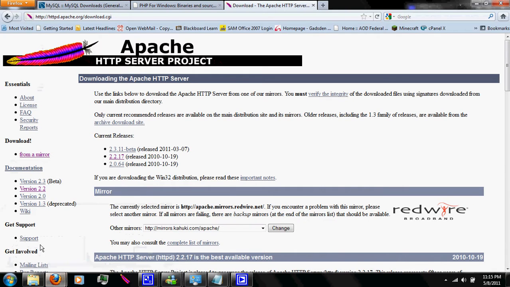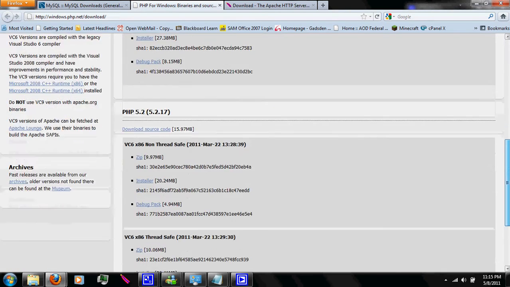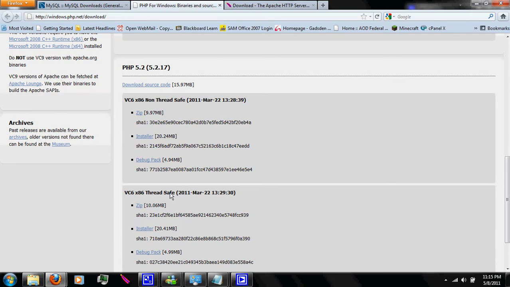To get these, you'll need to go to this website, which is apache.org, and download the 2.2 version. Then you have to go to the PHP website, and you're going to want to download the VC86 thread safe version. But you want to do the zip, you don't want to do the installer.